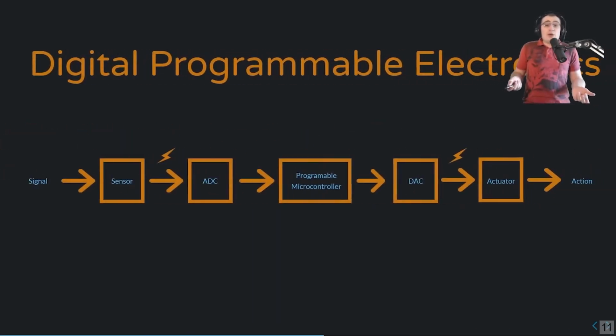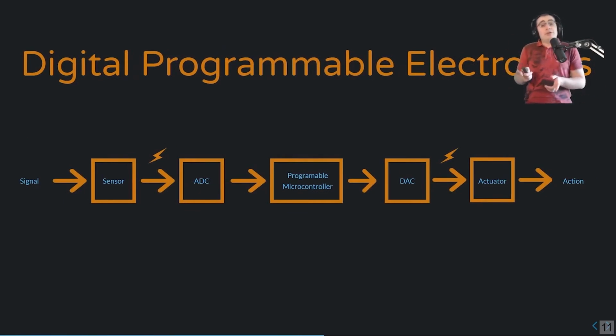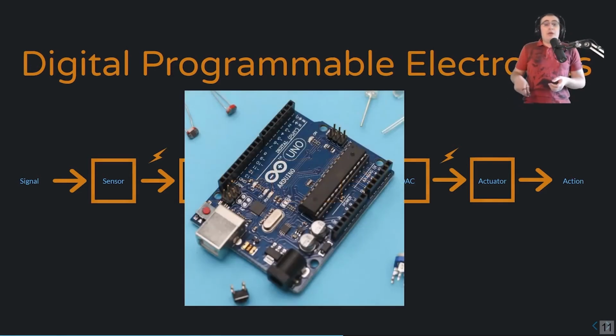And basically the way it works is that we have the same thing, but the transform function becomes something that starts with an ADC, analogic to digital converter, that goes into a programmable microcontroller. Then we do a DAC, a digital to analogic converter, that reconverts it to the electric signal that the actuator needs. Same thing, except we now define an ADC, a programmable controller, and a DAC as the transform function. And that's your Arduino, right? That's an example. And that's something we can do. You can find them.